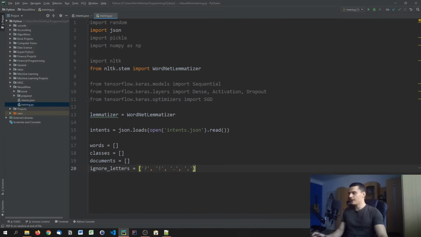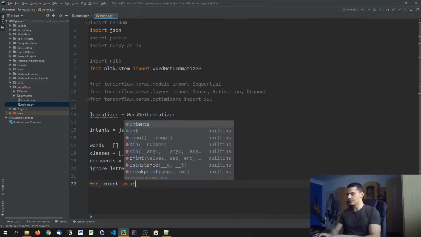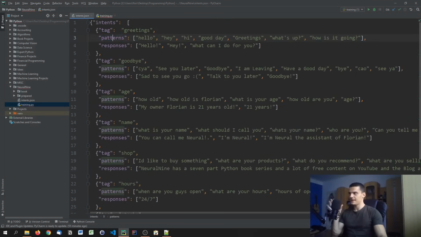There you go. And now we have to iterate over the intents. So we're going to say for intent in intents, because now you have to imagine that this thing here is a dictionary in Python. So now we have the intents object, and then we need to access the key intents.